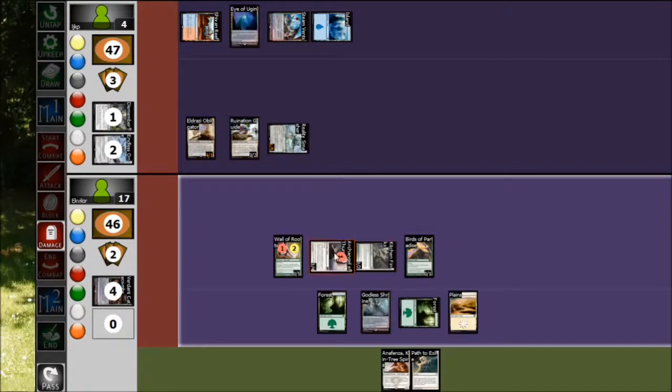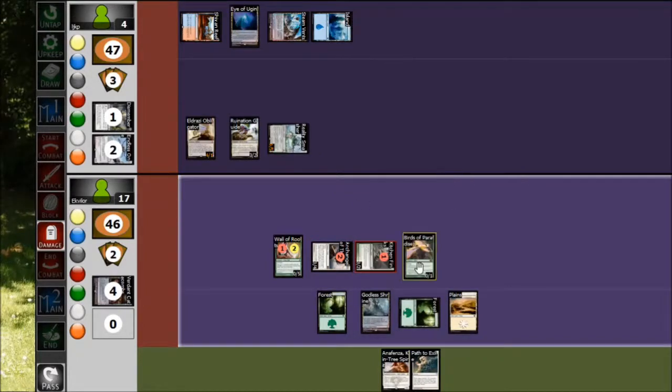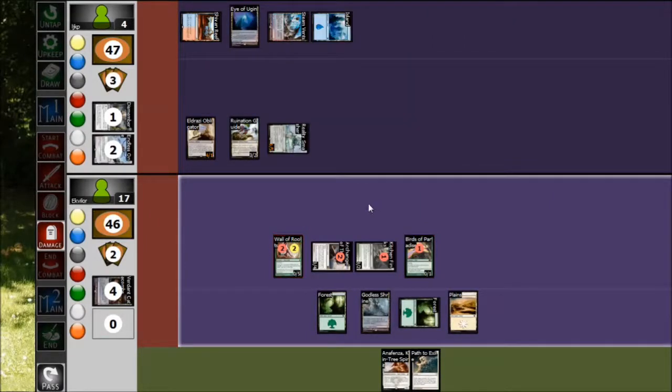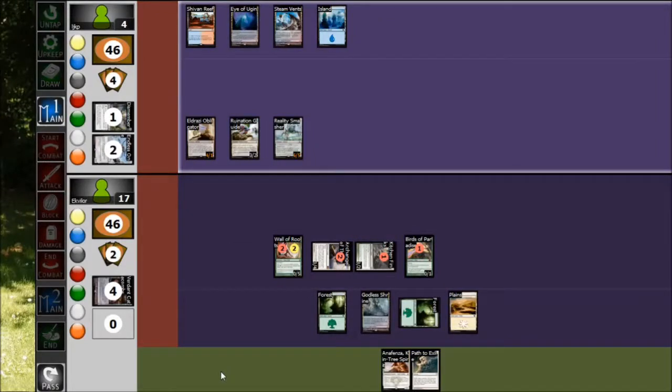So, spread in some counters. Having a flying sizable threat actually does a lot of work against this and other builds of Eldrazi, that's for sure. Yeah, it should actually be at 16, because Smasher was 6-5. Sorry if that wasn't clear the first time to me.